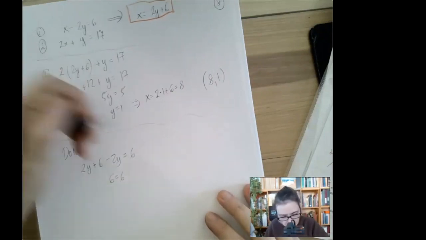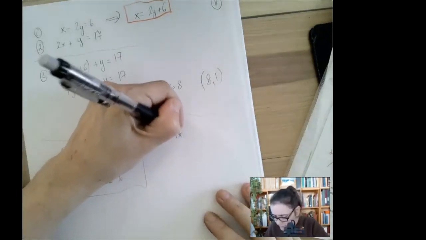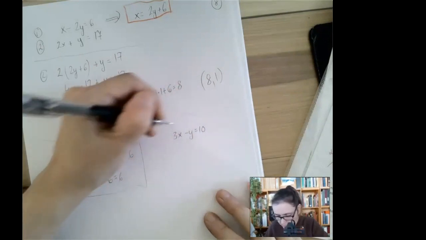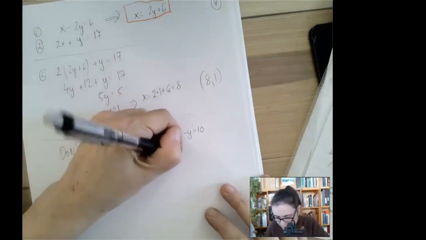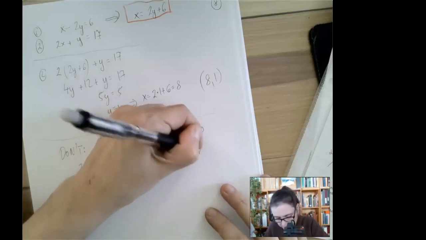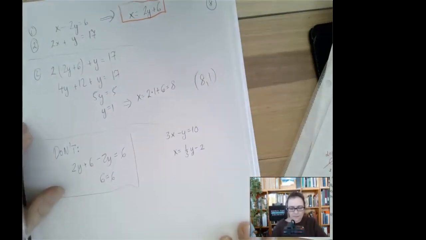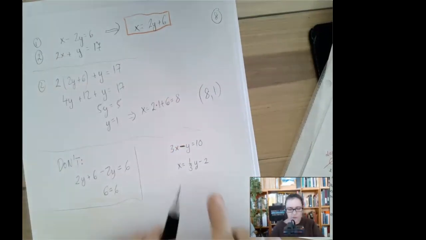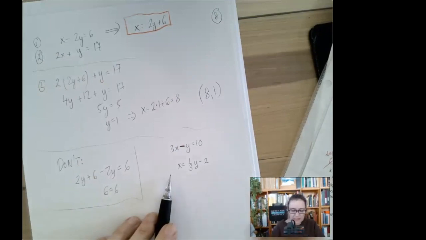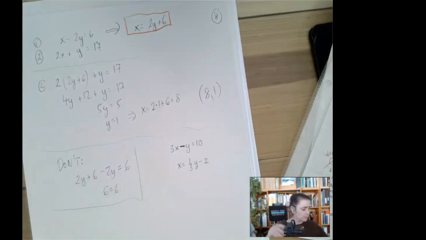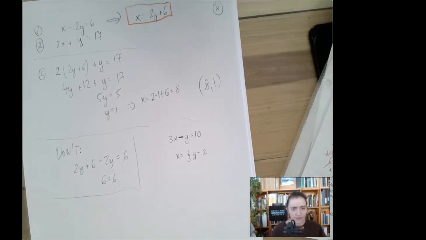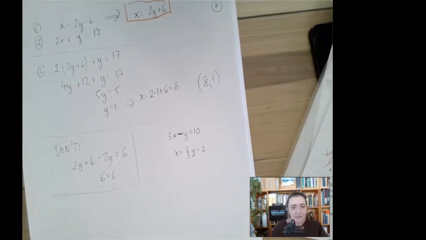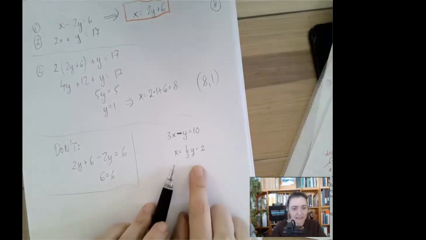All right, so 3x minus y equals 10, and x equals 1/3 y minus 2. See, it's kind of similar. Now you can always work on this: multiply by 3 and then bring x and y into the same side. That is always an option. And I would probably do that because I prefer elimination much to substitution. But if substitution is the way to go, this is already ready.